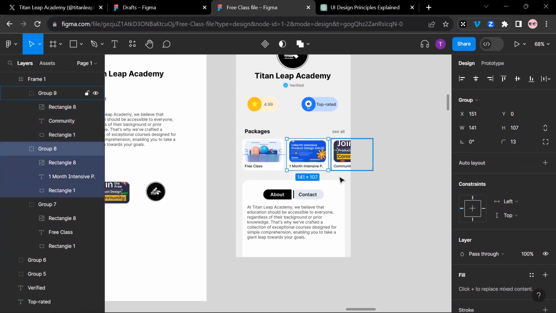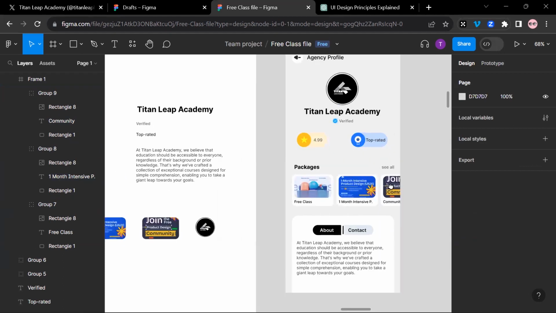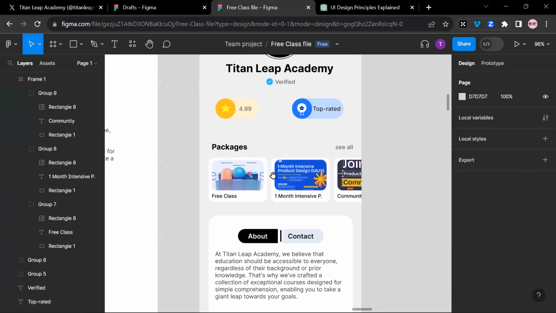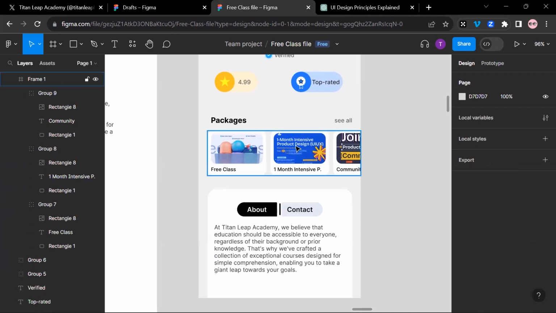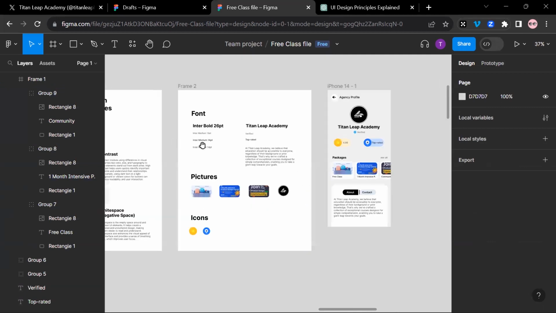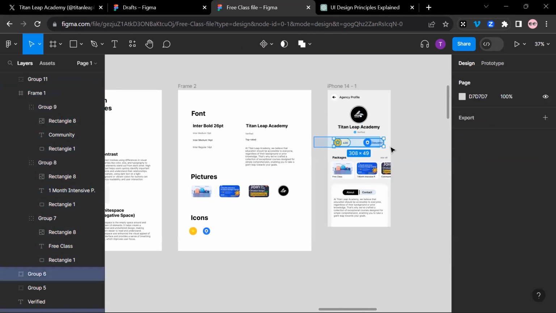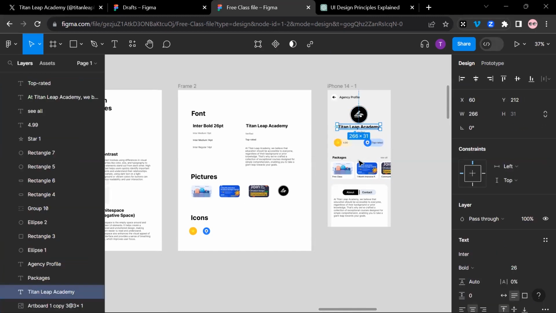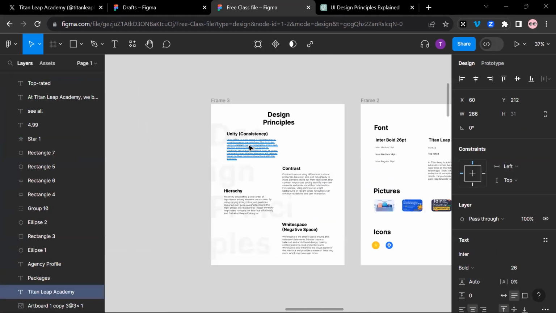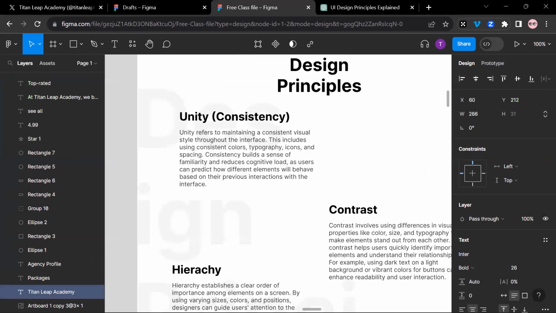But yes, this is really how everything should flow. That's what you're looking at. You can see everything is in sync. You can see the packages are all displayed here, and then the ratings and the name too. So you can see that everything is all about making sure that your listings are consistent.